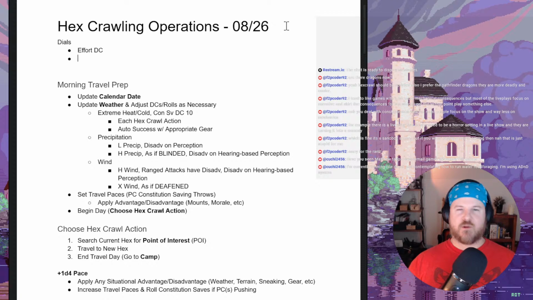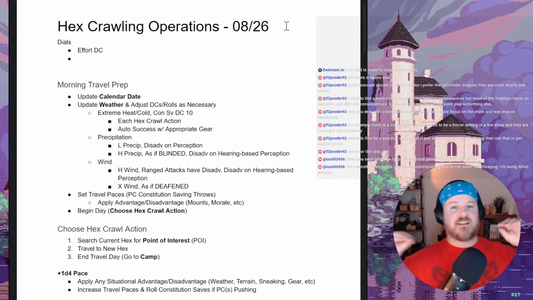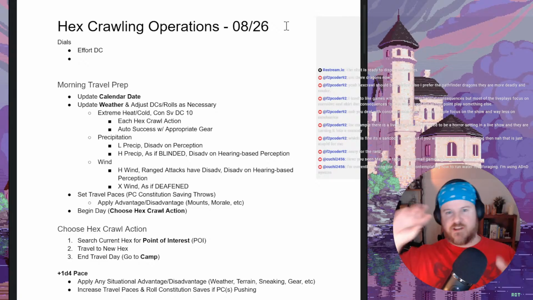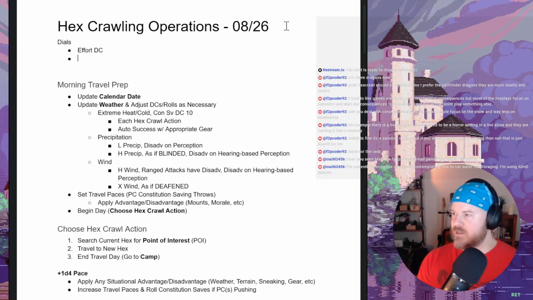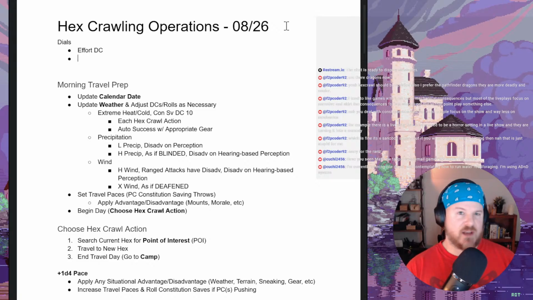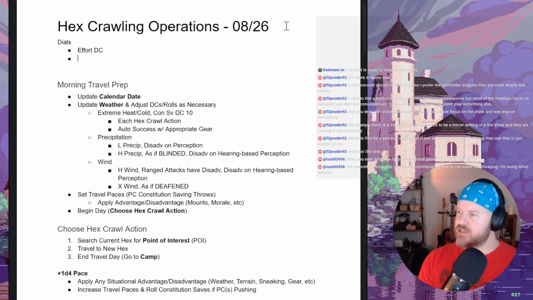Dials, if you don't understand that nomenclature, are the things that we can turn up and down as ways to make things easier or more difficult. Now, unfortunately, most of the time, when it comes to hex crawling, and I do think this is a con to the system, and not just the system, all hex crawl systems, things generally just get worse for you.